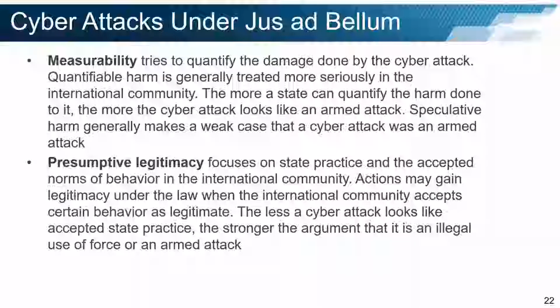Measurability tries to quantify the damage done by the cyber attack. Quantifiable harm is generally treated more seriously in the international community. The more a state can quantify the harm done to it, the more the cyber attack looks like an armed attack. Speculative harm generally makes a weak case that a cyber attack was an armed attack.